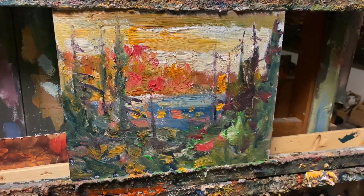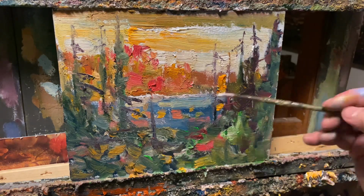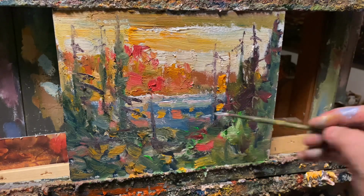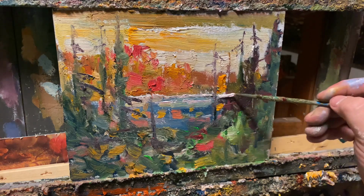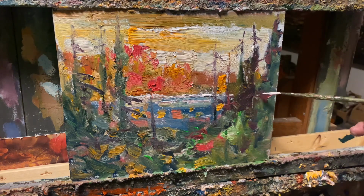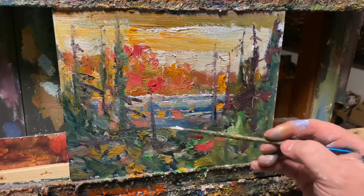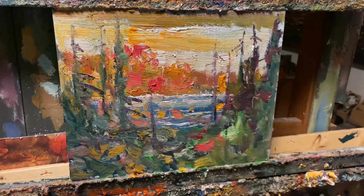Now we'll get a little bit of titanium white on the brush, just a little bit, and do some highlights right along the top of the water. A couple of little reflections, a couple of little highlight splashes in the water that just pick up that sky and give the viewer a sense of what's way over there and what's closer to us. We use longer strokes for what's in front of us and shorter strokes for what's far away.